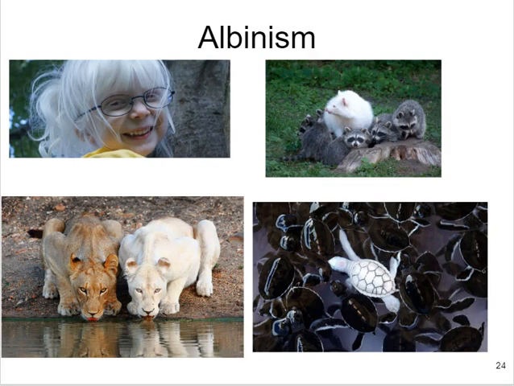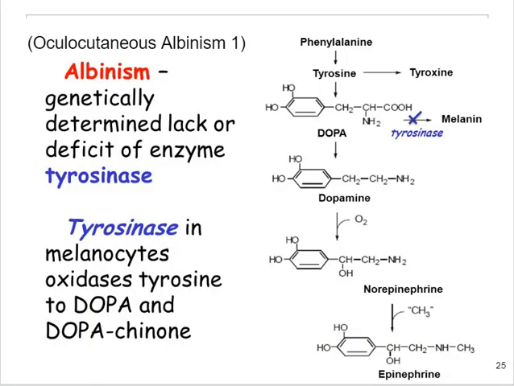The phenotype of albinism means that you do not produce melanin, and so you have very pale eyes, hair, and skin. You are also susceptible to skin cancer. This condition is associated with having a non-functional tyrosinase enzyme. So you are albino if you don't produce melanin. You don't produce the pigment known as melanin because you don't make working tyrosinase. It's a genetic condition. And again, we're focusing on oculocutaneous albinism type 1.